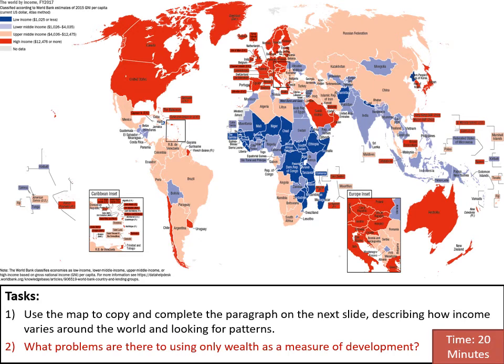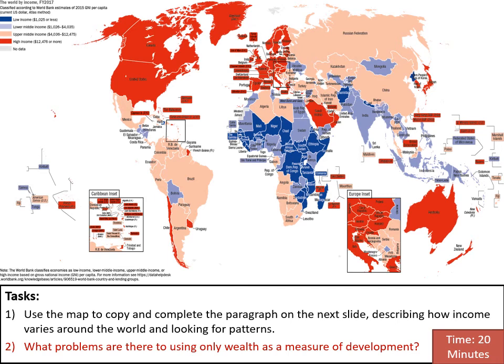Right, fantastic, good job. Hopefully a good bit of writing done there, a good bit of thinking, a good bit of linking those factors back to those measures of development. Right, on the screen we've got not a graph now but a map. We're looking at where development is occurring in the world. Now if you go back to the video and go back to those graphs, Hans did mention in that video that the different colours of the circles were for different regions of the world and for different countries. Not the clearest. This makes it very, very, very clear.